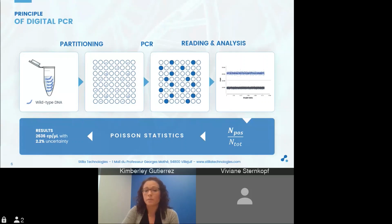Above the threshold are the droplets considered as positive, and under the threshold are the droplets considered as negative. The analysis software then uses the proportion of positive droplets and Poisson statistics to estimate the concentration of the target of interest together with the uncertainty on the measurement. The latter lies in the fact that a positive droplet may contain more than one target sequence initially and is dependent on both the concentration of the target in the PCR mix and the number of droplets generated.